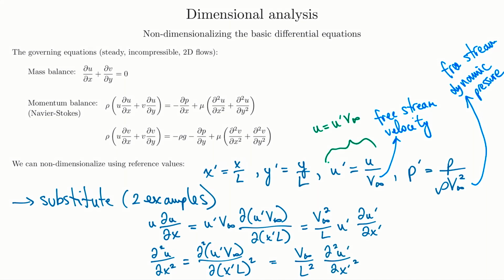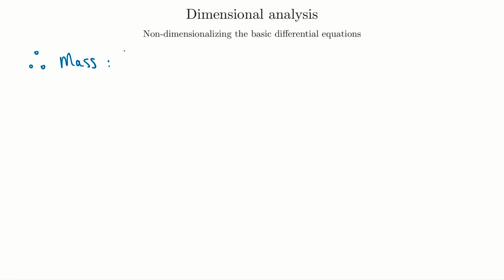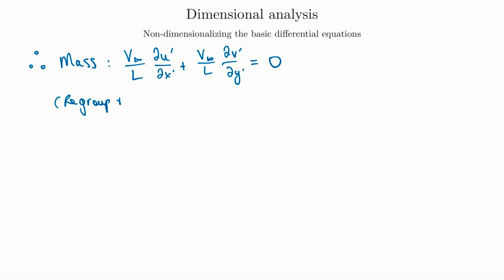Okay, now once we do all those substitutions, we've maintained the dimensions of the problem, but now we have all the variables in their non-dimensional format. And we'll see why this is powerful in a second. So let's rewrite the mass balance here, subbing in all of the dimensionless versions of our variables. Okay, now we can group this and cancel off the common terms. So everything is multiplied by V infinity over L, but the right-hand side is 0. So to have a meaningful solution, we can't have V infinity over L being 0. So we can cancel those off. And there's our final mass balance there.